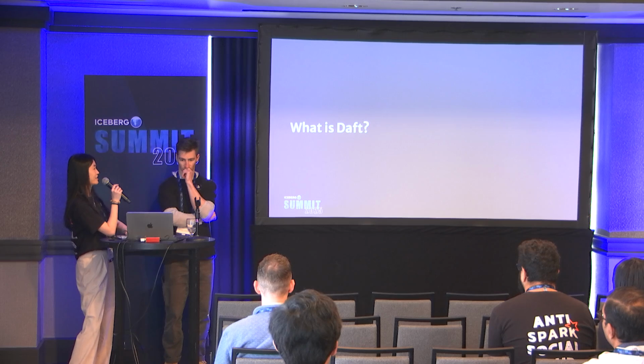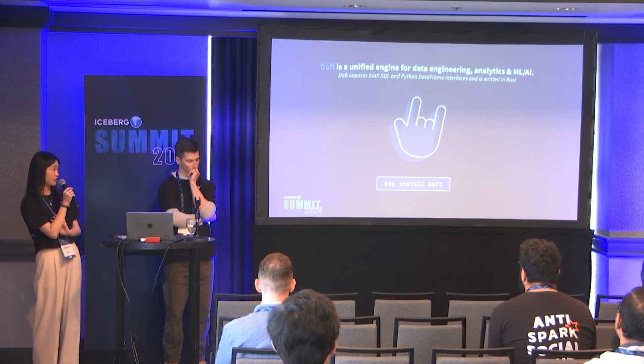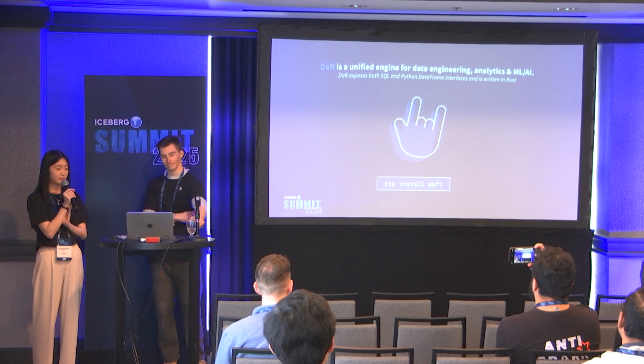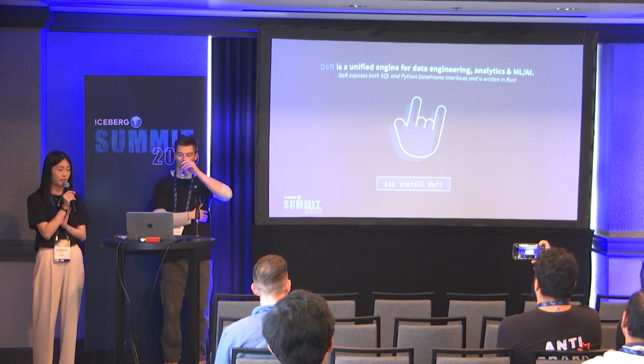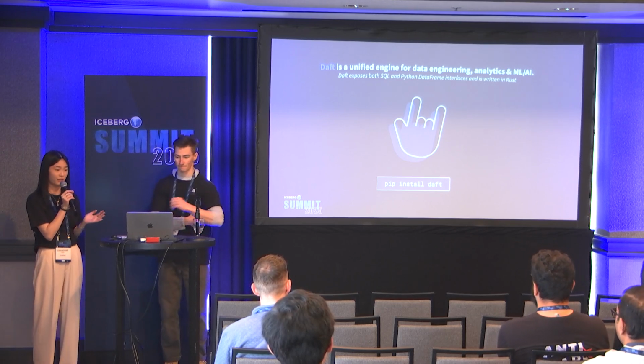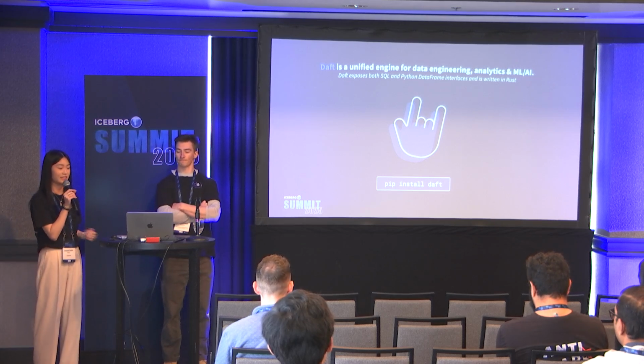Okay, so to start, what is Daft? Daft is a unified engine for data engineering, analytics, and ML/AI. Daft exposes both SQL and Python data frame interfaces as first-class citizens, and it's written in Rust, so Rust and Python. So you get the speed, you get the performance, and you get the convenience.